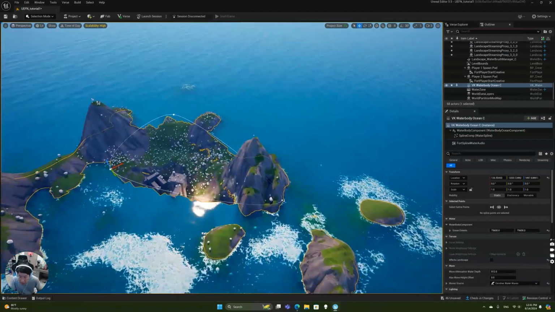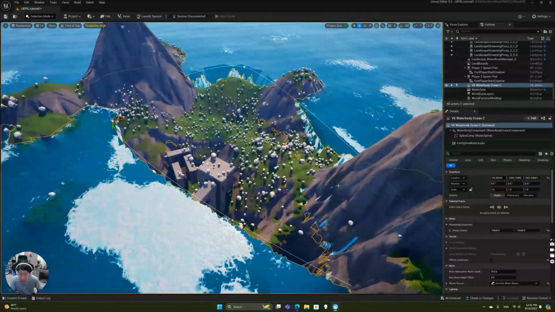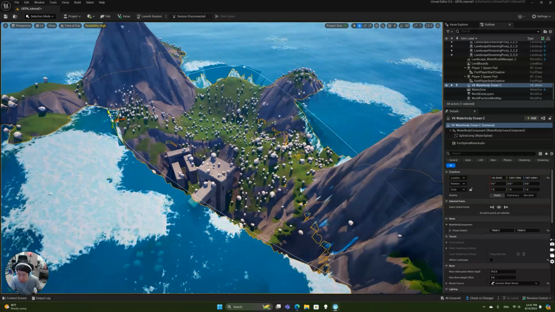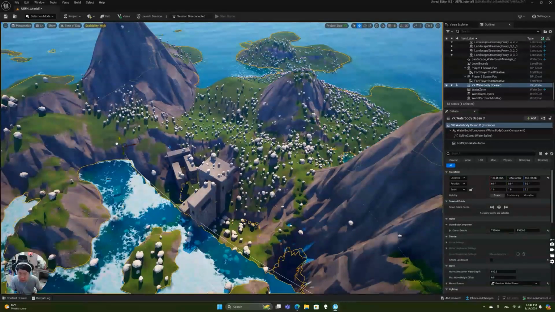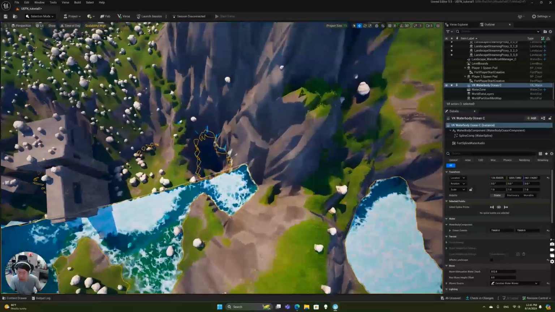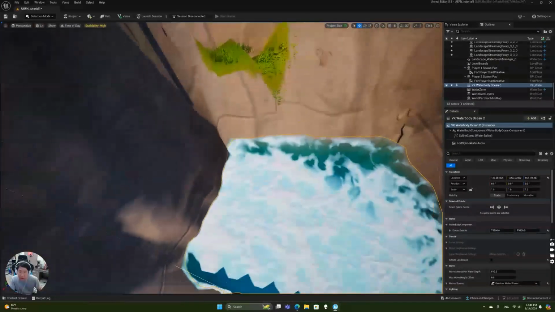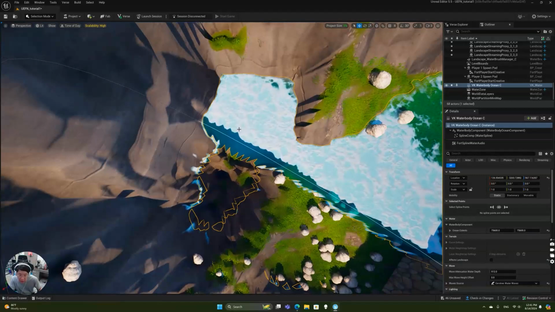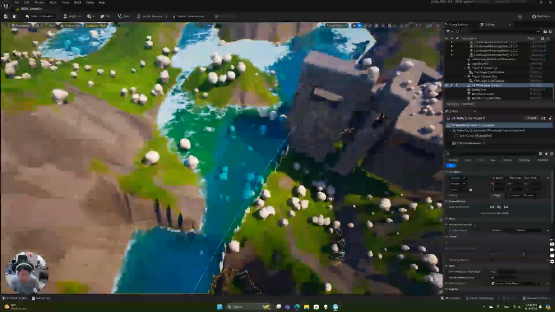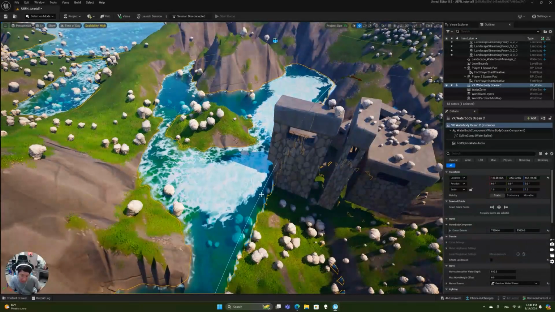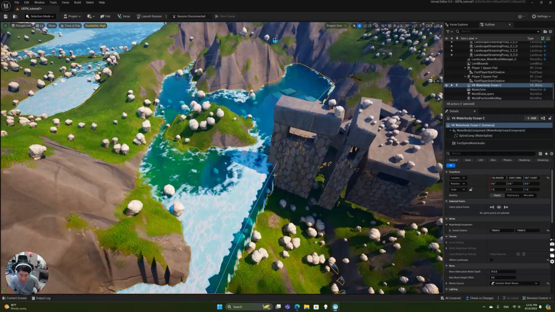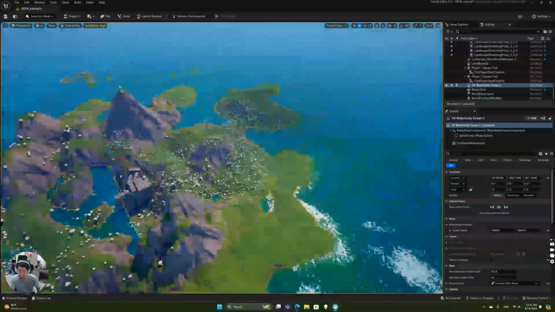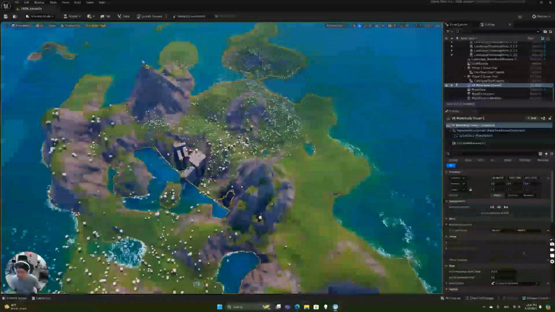But the thing is, let's move this up a little bit. If you look at this, you can see the triangle. So what is inside the triangle? There will be no water. The outside there will be ocean. So in this area, you will see kind of very strange water, as if there is an invisible transparent glass blocking the water.